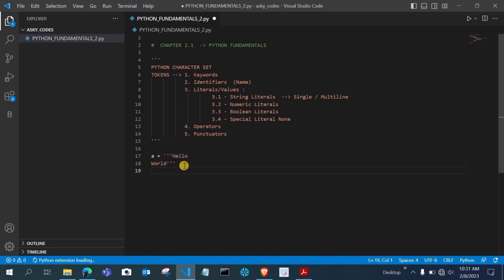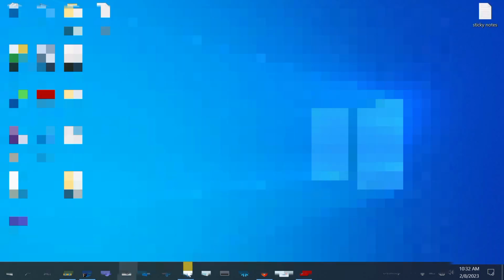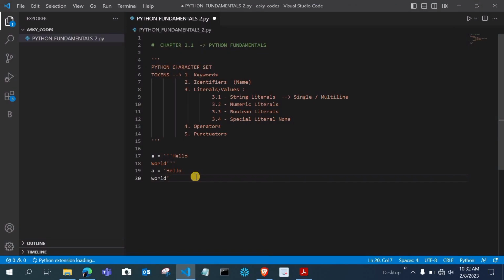If we write this in a different line, we have seen that it shows the error. Let me show you once again. Hello, and whatever I write here, it just shows the error. Whenever I give a backslash here, it works fine. So this is about the single line string and multi-line string. When you remove this backslash, it will show you the error. Python supports both multi-line and single line strings, but by default, when you write any line for a variable, it is taken as a single line string.